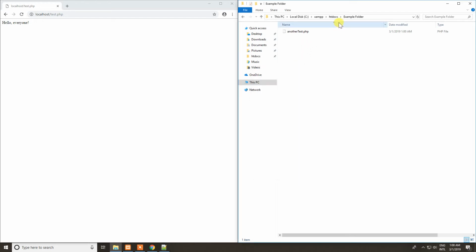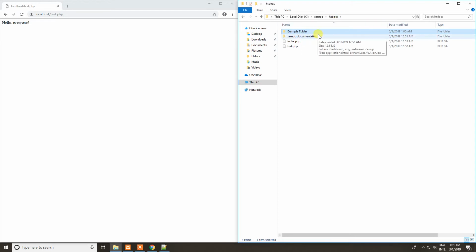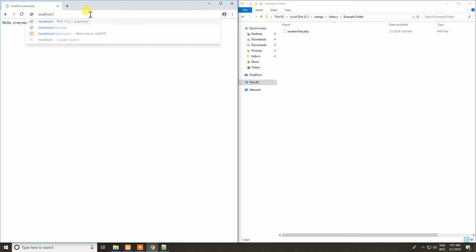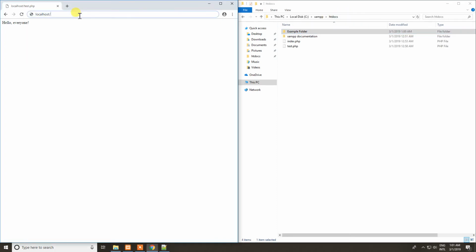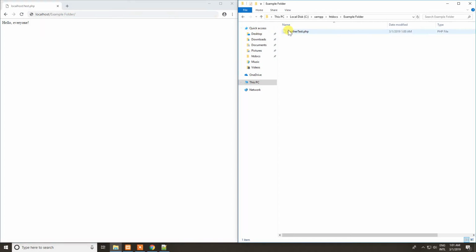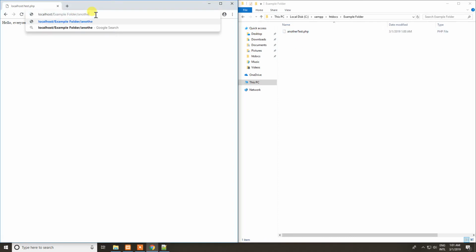So then now, if we look back at our files, we are at htdocs. Inside of htdocs, we have example folder. Remember that localhost represents htdocs. So if you want to go and see what's happening with another test.php, all we have to do is do localhost / the name of the folder, example folder / and then the name of the file, another test.php.